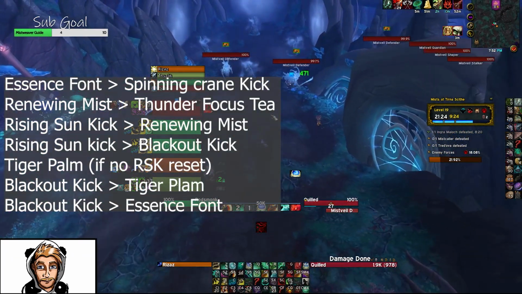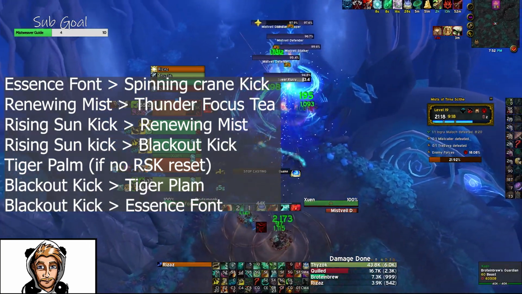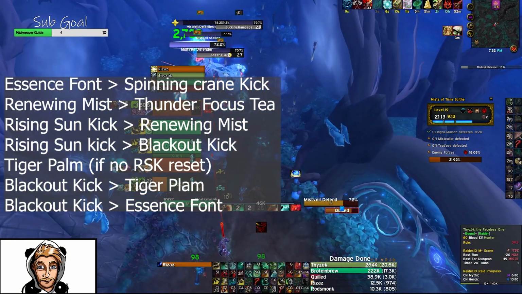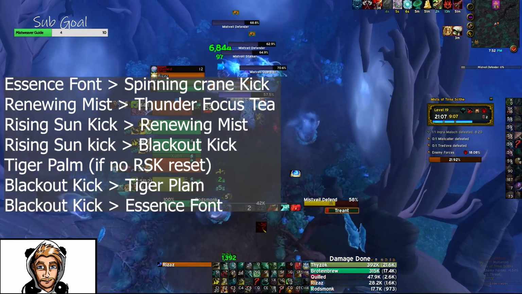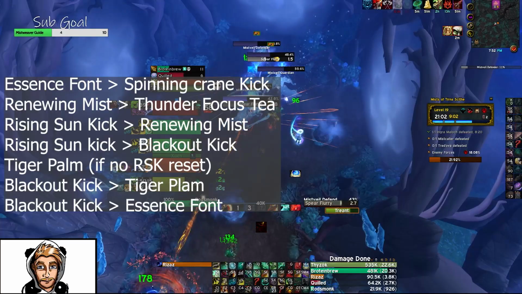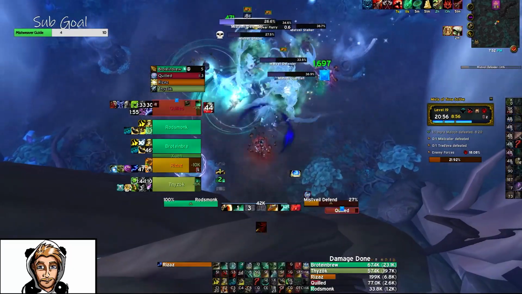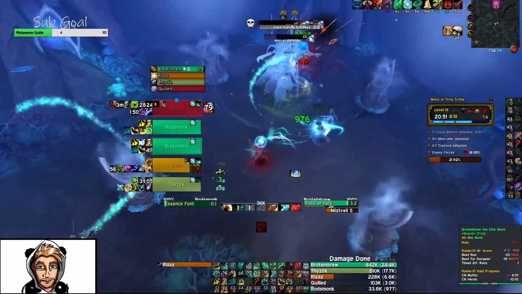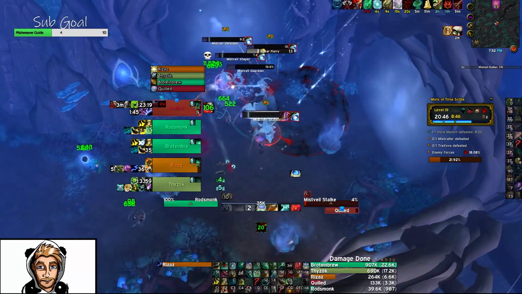Essence Font followed by Spinning Crane Kick to tag all enemies, Renewing Mist into a Thunder Focus Tea followed by a Rising Sun Kick, Renewing Mist if available into another Rising Sun Kick, Blackout Kick, and then Tiger Palm if no Rising Sun Kick reset, and continue to do Blackout Kick, Tiger Palm, Blackout Kick, and use Essence Font to refresh your legendary's buff. You basically are using Renewing Mist in place of Tiger Palm when available, or a Rising Sun Kick in place of Tiger Palm anytime it is reset, as well as Essence Font when your buff is about to fall off, and before your next Rising Sun Kick.